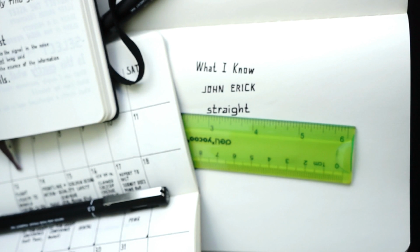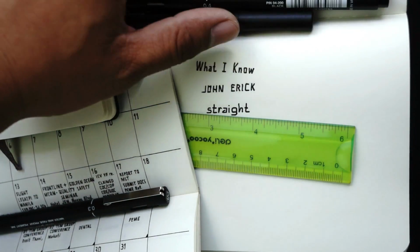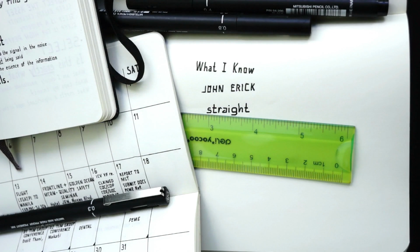All you need is patience and lots of practice. And of course, although not necessary, you have to invest also in good materials like the ones I showed here.